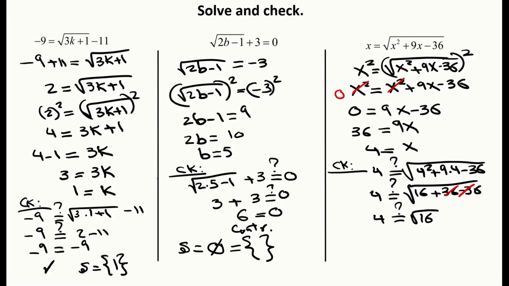And of course, the positive square root of 16 is 4. So we get 4 equals 4, and this equation works out with that number. So the solution set indeed contains the number 4. And that's how we handle a problem like that. So please make sure you can handle these on your own by copying them down and working them out. Make sure you get the right answers before you continue.